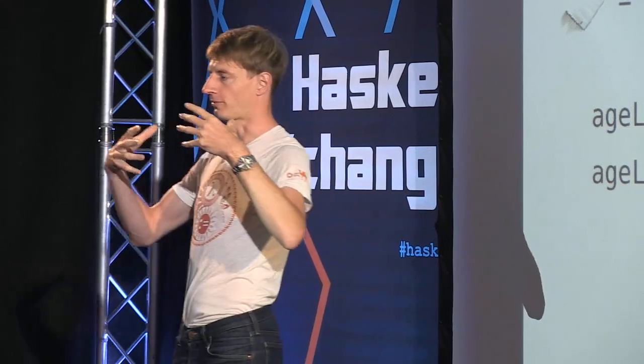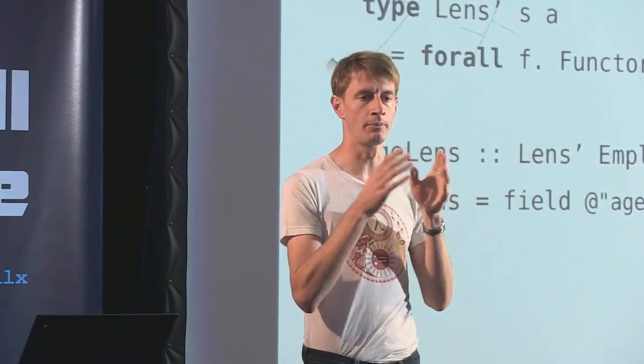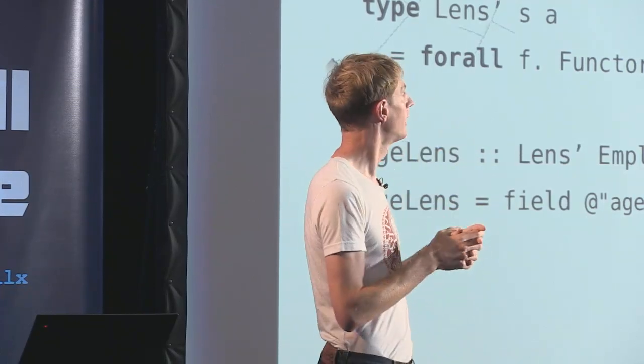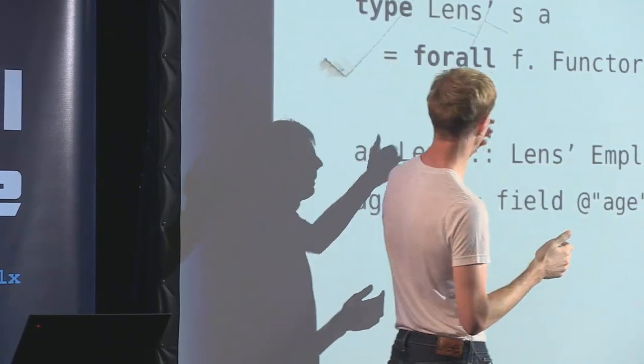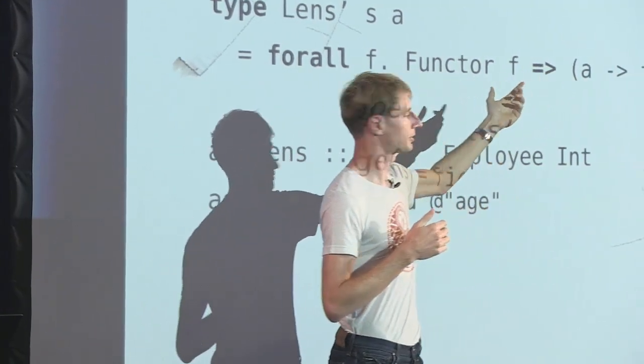One is generics. So generics means that given you have your concrete data type, here your employee, GHC also knows how to turn it into a generic data type. Generic means it's built out of a very small number of building blocks. Products, sums, constants. So in this case, to make it more concrete, you can think of employee being isomorphic to the tuple of string and int.